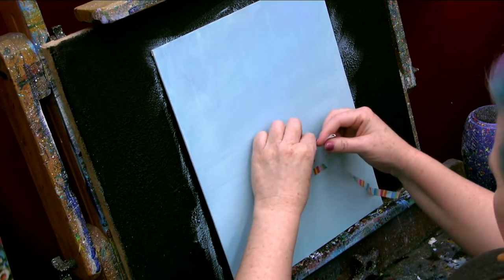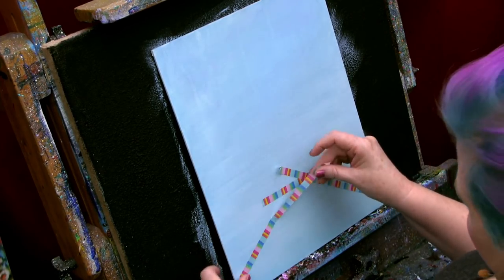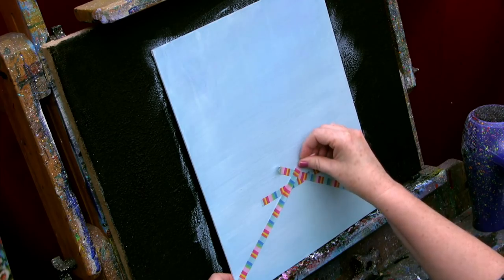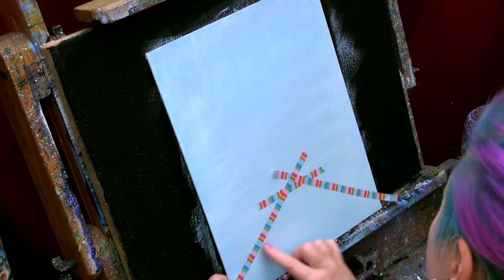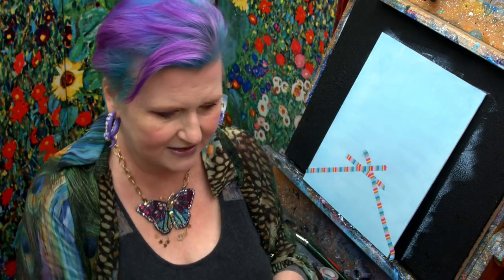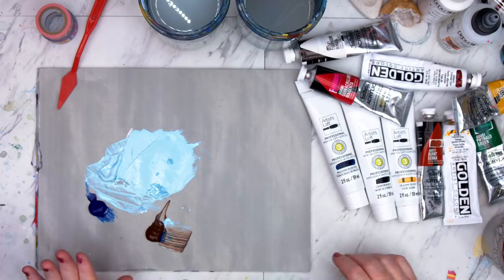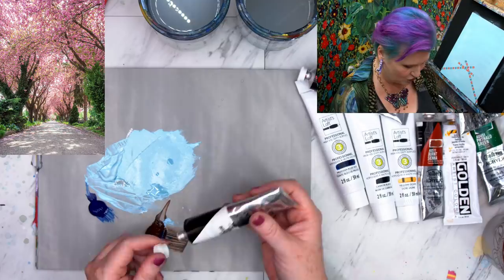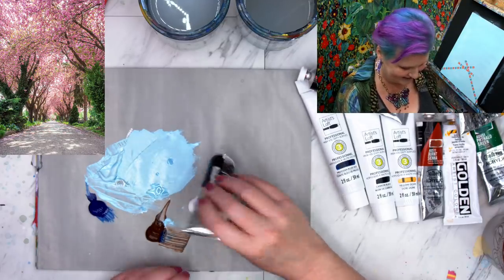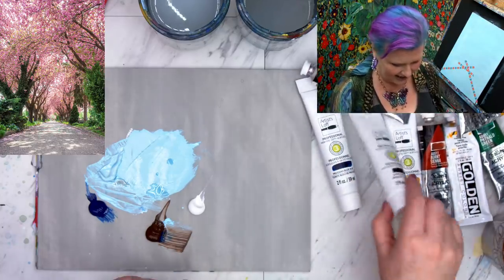There we go. And we're just trying to get that center perfect. Perfect, perfect. Not perfect. We don't go for perfection or normal here. All right, I think that's pretty good. I can always widen it, but this gives me a very nice one-point perspective piece. I have a whole quest on perspective, but basically perspective is how we pretend things are three-dimensional on a two-dimensional surface. That's all it is. It's the illusion. I'm going to also put out some black.